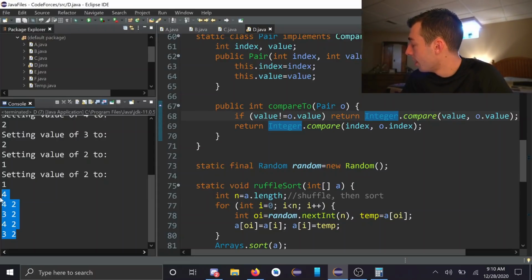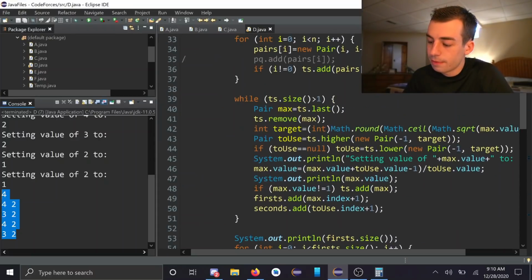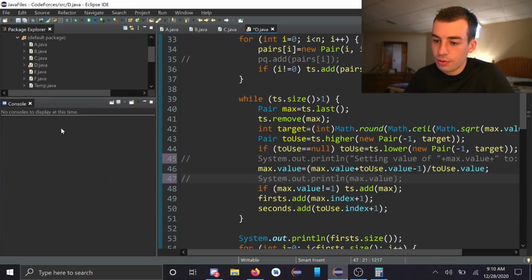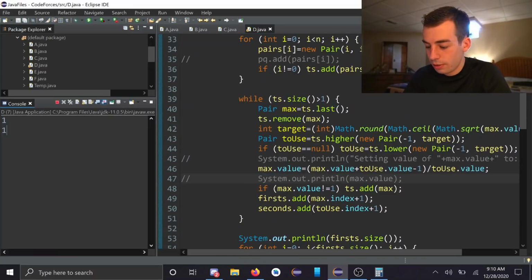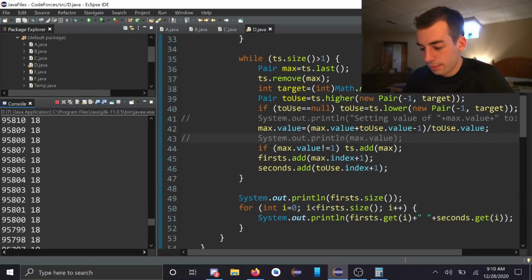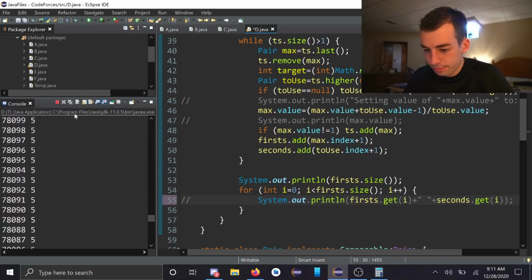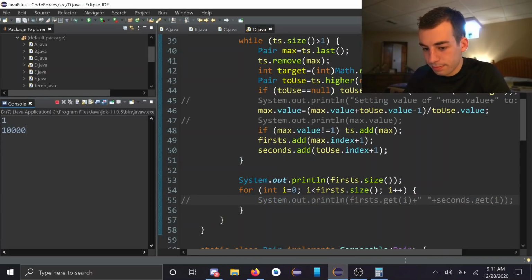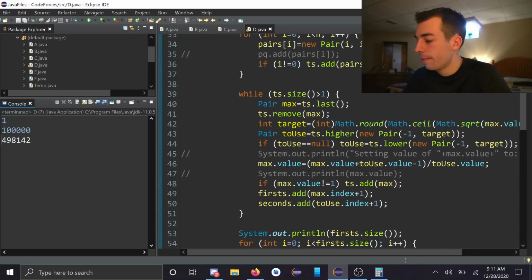How many moves is this going to take? Quite a few, so this is wrong. Yeah, this is too slow. Because if we do one, that, yeah, it's way too many, way too many.